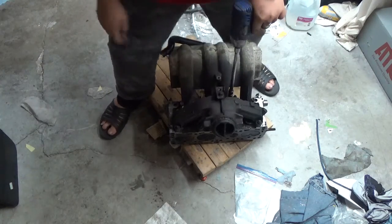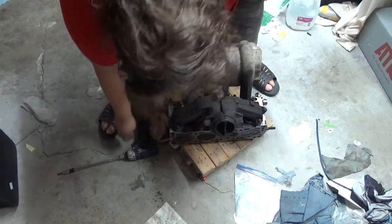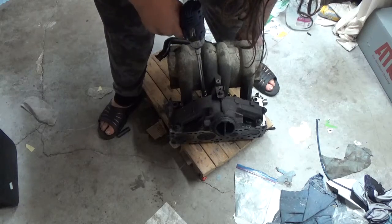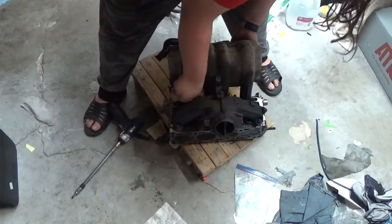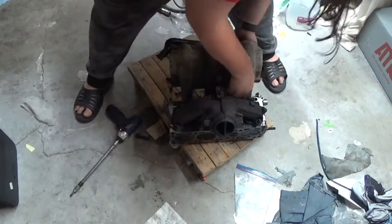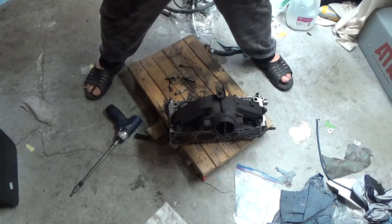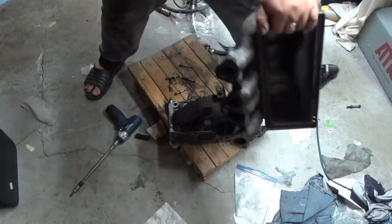Come on, go on. There we go. Okay. And there we go. So, yeah. There we go, folks. Got the entire intake off.